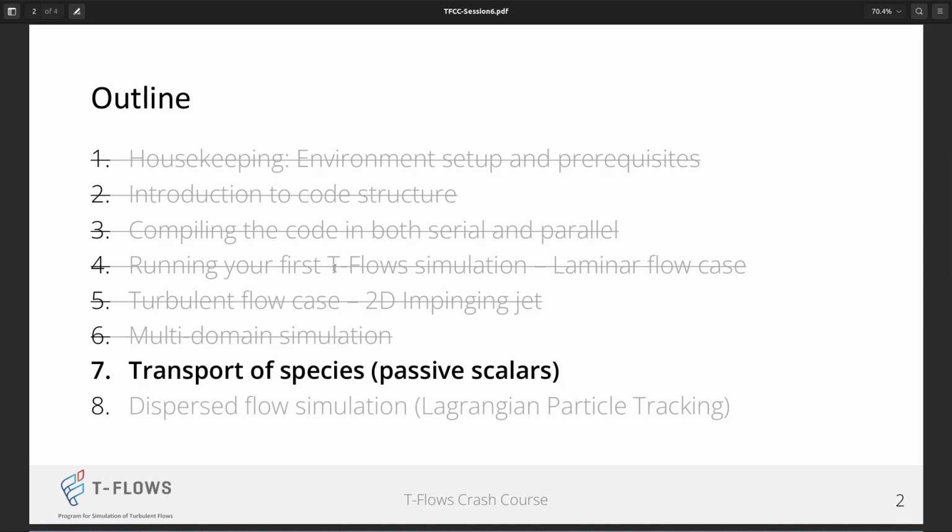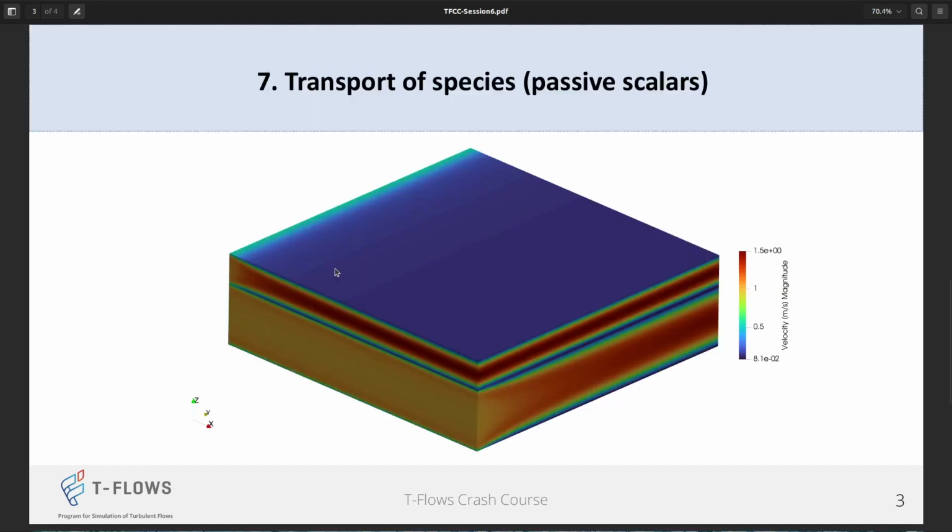With this type of simulation we have a new feature to learn today, and I'm going to show you step by step how to construct it. The geometry is fairly simple. We have two domains interacting with one another through an interface, and after developing the flow we will see how to transport a passive scalar or a species.